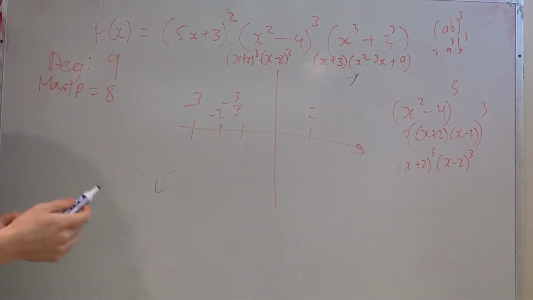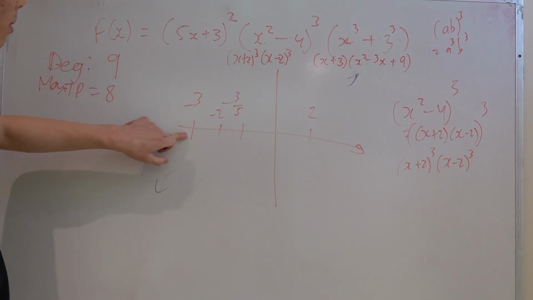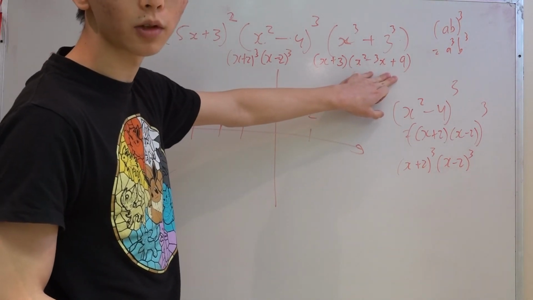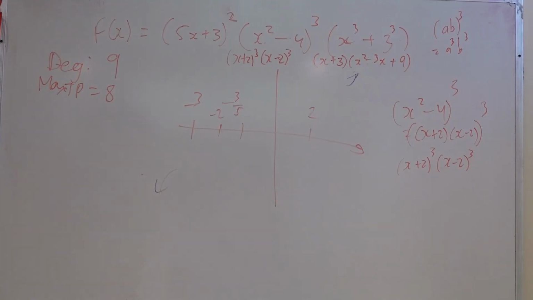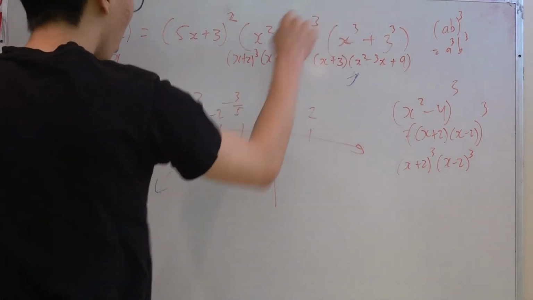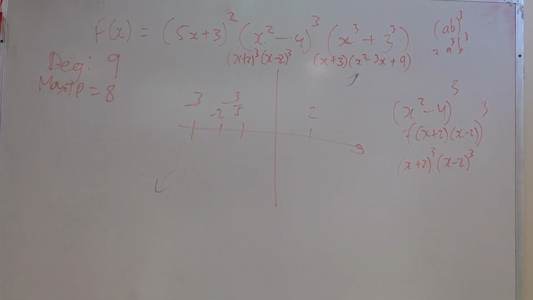Okay, now let's tackle all of these. So 5x, the first one's minus 3, right? This one cross. Well, by the way, this one up here you can try and factor it. You'll find out that it has no roots, so we don't have to worry about that one. Okay, so let's take these down one by one. The first one's a negative 3, and this one's a cross. So we're gonna cross.